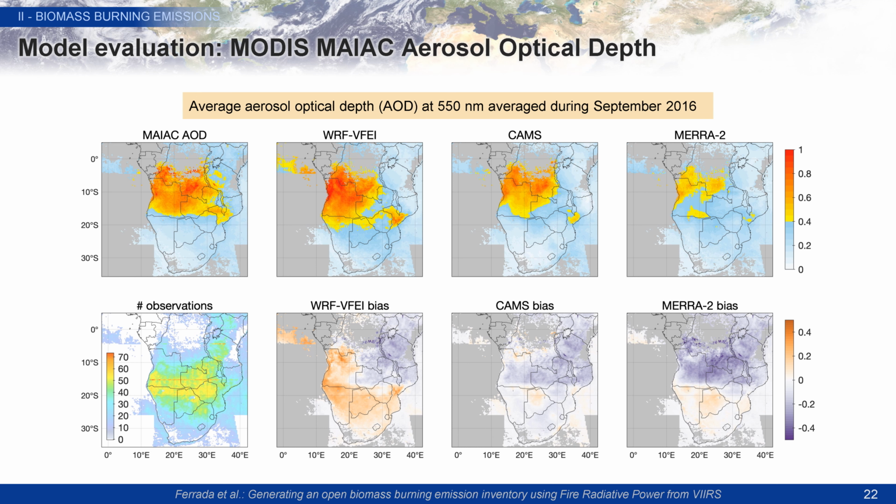You can see that WRF VFA is able to reproduce the shape of the smoke bloom in the locations shown in MODIS MAIAC, but there is possible overestimation in AOD in the region of Angola, which can go up to 0.1. The reanalyses, which include the data assimilation of AOD, also reproduced the smoke plume but with different biases. We note that WRF VFA may be overestimating the AODs in the southern part of the continent, but this seems to be due to the different aerosol models used in the MODIS MAIAC AOD algorithm.